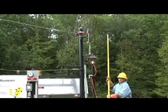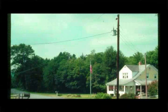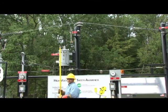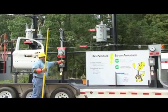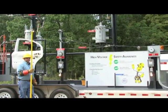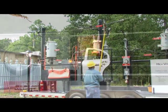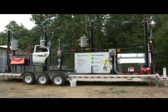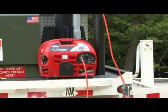Due to the fact that the generator is not properly connected, it is possible to backfeed the homeowner's distribution transformer and energize the high voltage distribution line serving the home and other homes attached to this line. The second illuminated light bulb on the trailer illustrates this case and represents a neighbor's home being powered by the portable generator. To further illustrate this dangerous situation, we utilize the amber beacon lights on the trailer to visually indicate that the primary line is hot. Please take notice that the amber beacon lights are indeed being powered by our portable generator.